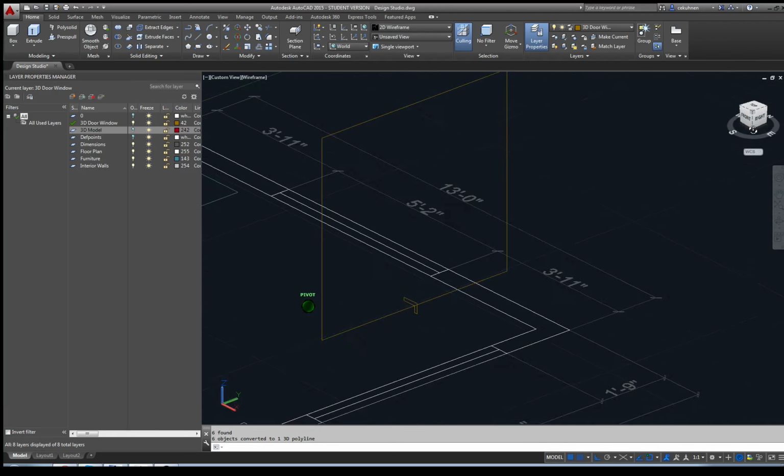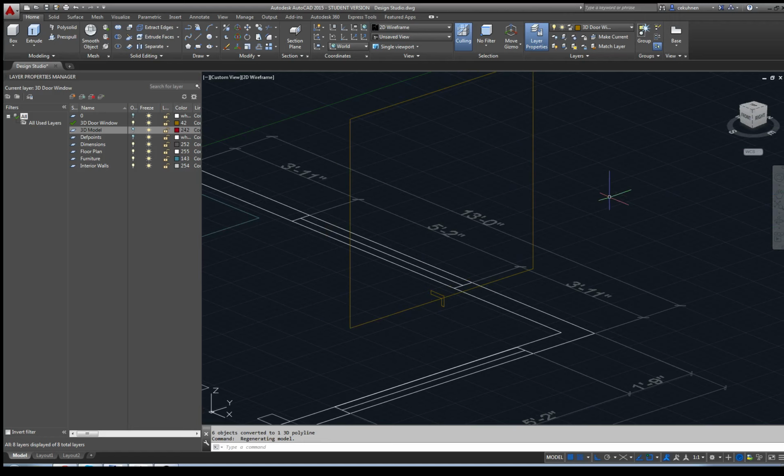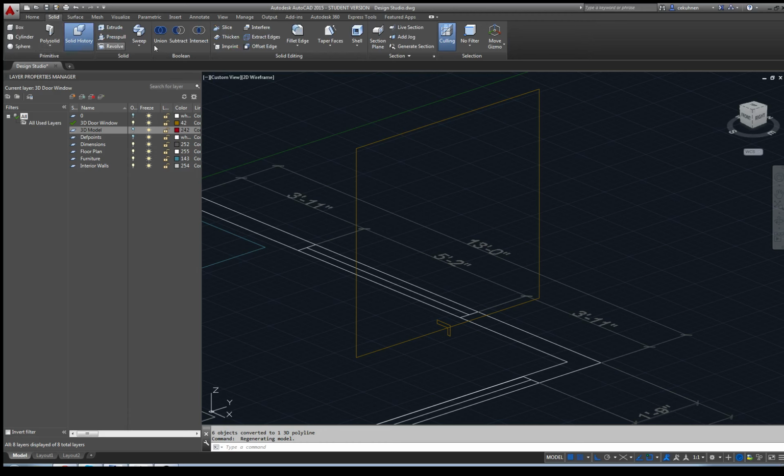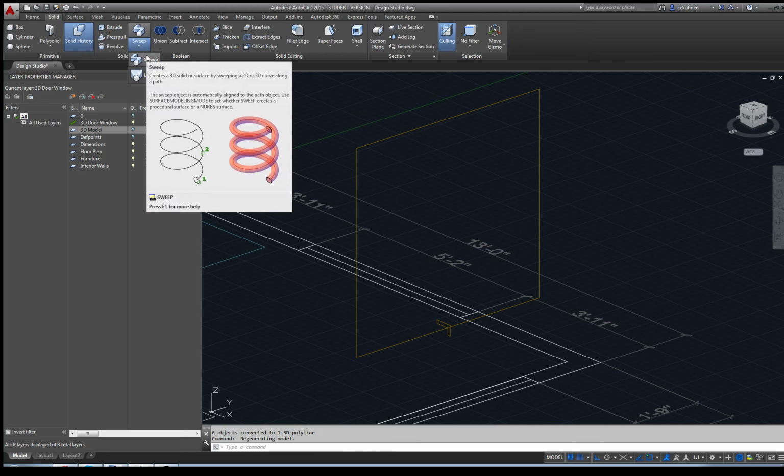Now we do not use extrude, which takes a profile and extrudes it. We are going to use the solid sweep. Sweep basically works by taking, for example, as you can see here, profile 1 and then sweeping it along a path like 2.